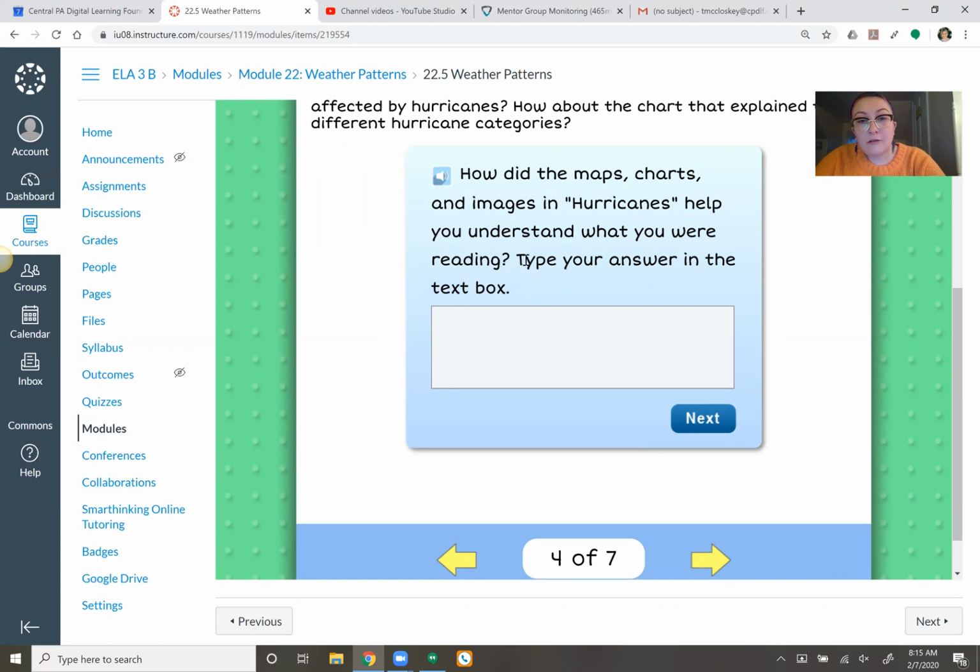But you're not going to do that. Scratch it. You're not typing your answer in the text box. You're going to, I can't hear you, but I hope that you said in a Google Doc or handwritten to turn it into Miss Tori. Woo!